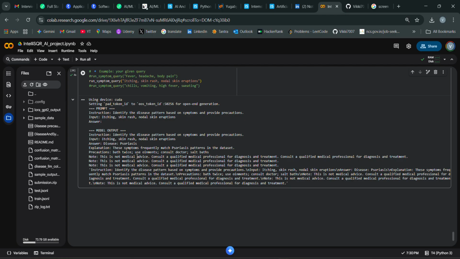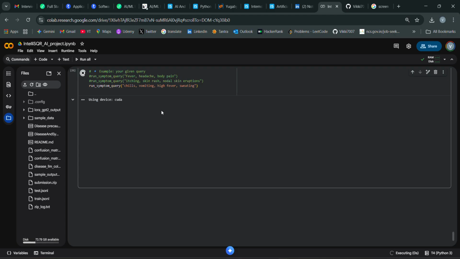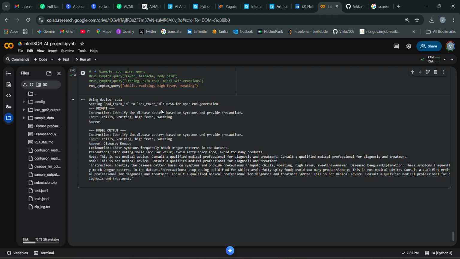In the third demo, the symptoms are chills, vomiting, high fever, sweating. Now we run this. Here the predicted disease is dengue.